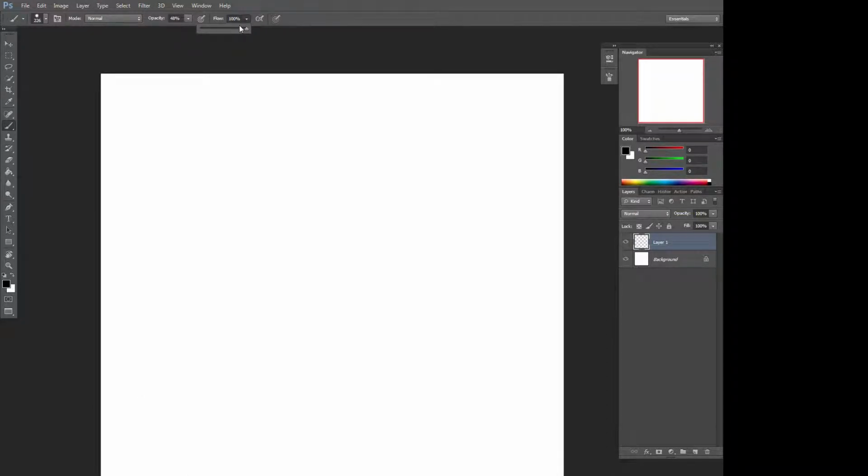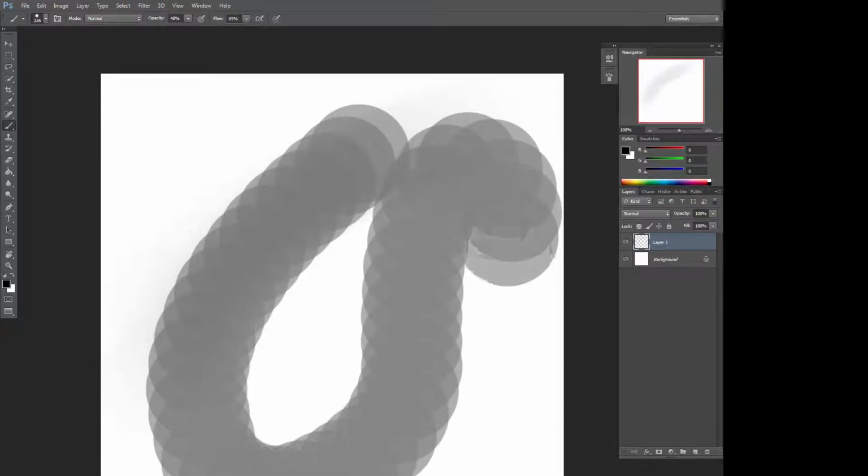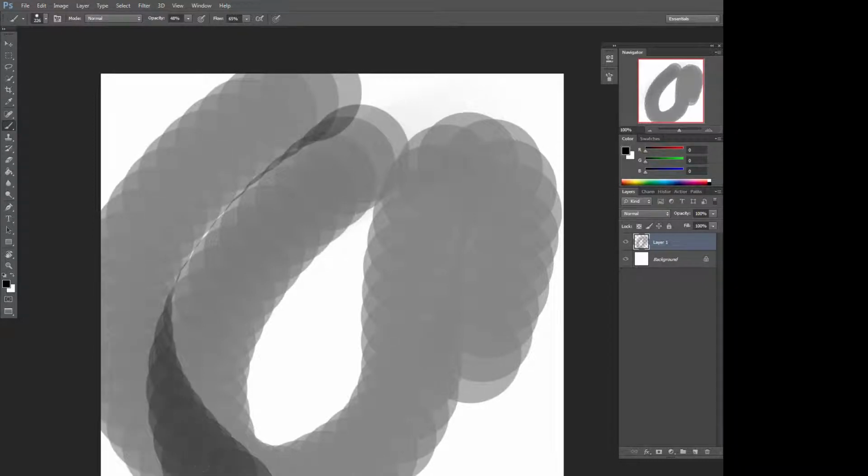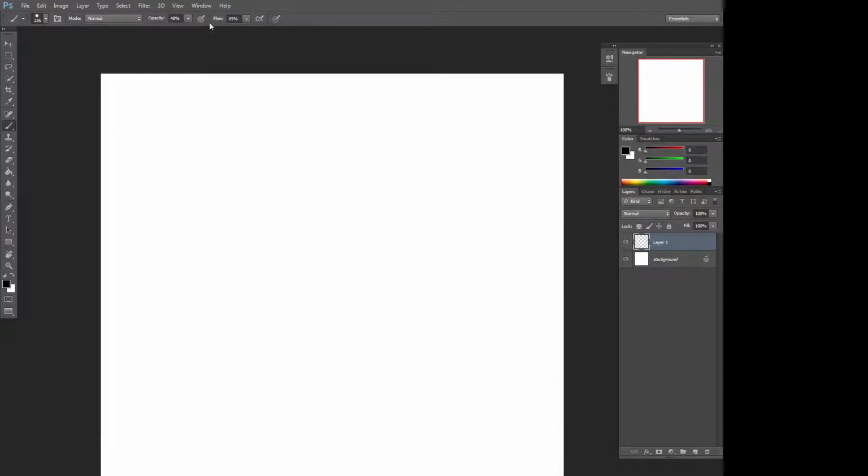If I bring this all the way down, I can't see anything. If we bring it to about 50%, there's your flow. What it's doing is how often it's putting down a circle, because when you do a line, it's actually a series of dots. I usually just leave that at 100%, and I'll leave my opacity at 100 as well.